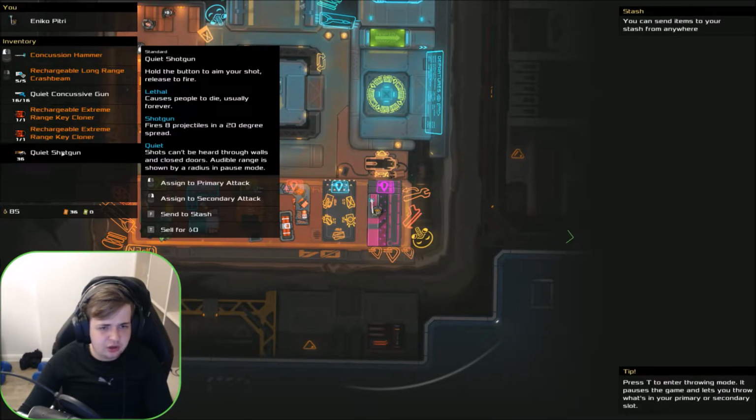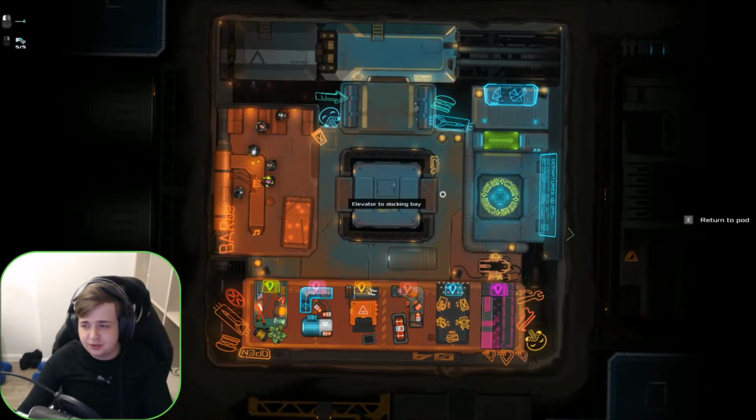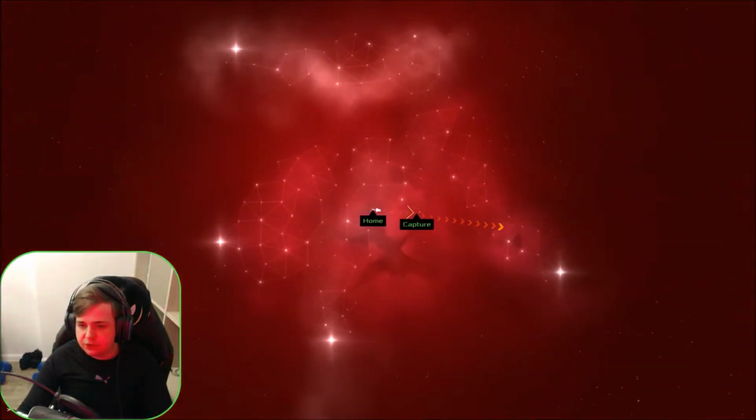and sell this shotgun, because I'm not going to use a lethal weapon. We are going to be fully non-lethal, because I am beautiful. Yeah. Here we go. So, we'll zip off towards the ship.